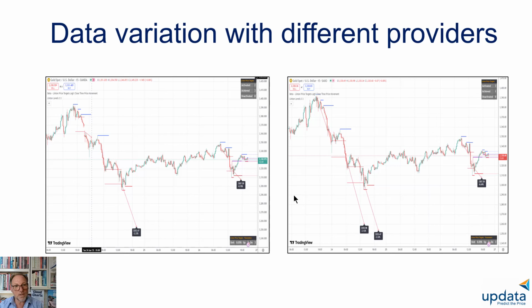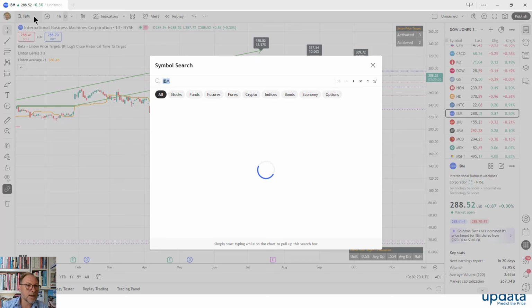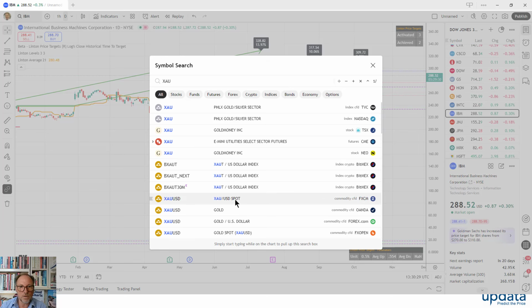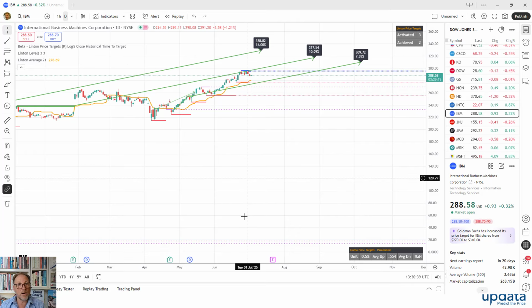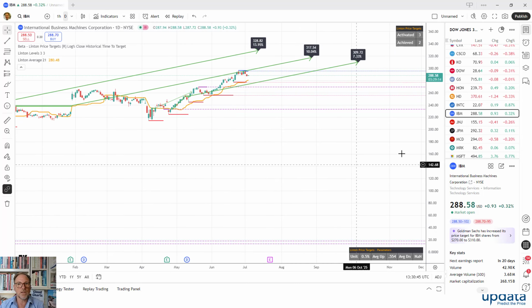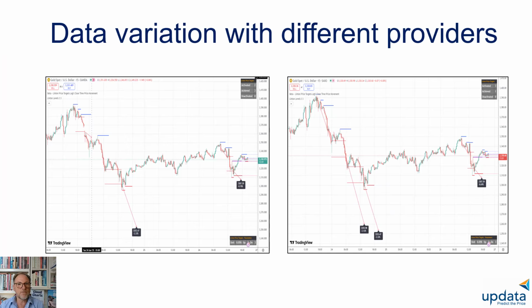It is worth pointing out that on TradingView you do get variation of data. So here, this is Saxo and ONDA. If you are on TradingView and you type the code XAU, you can see that you've got various providers, FXAM, ONDA, lots of different providers of gold. You will find their trade data varies, and so that is a factor when you're coming to look at the chart. So do bear in mind that you will have variations in the data.